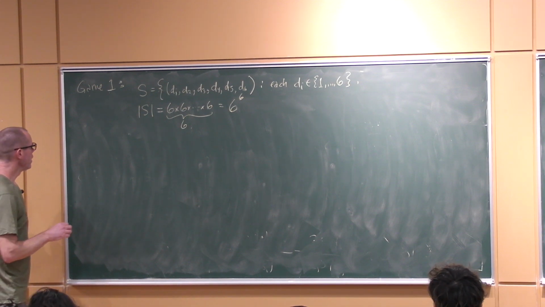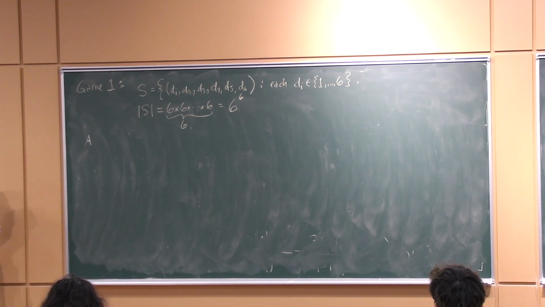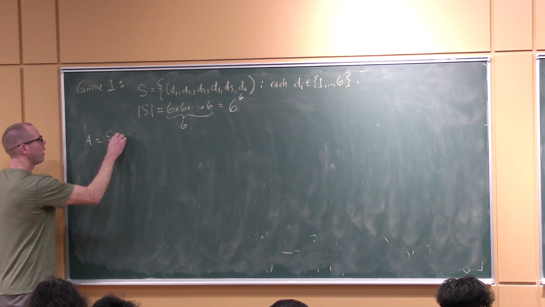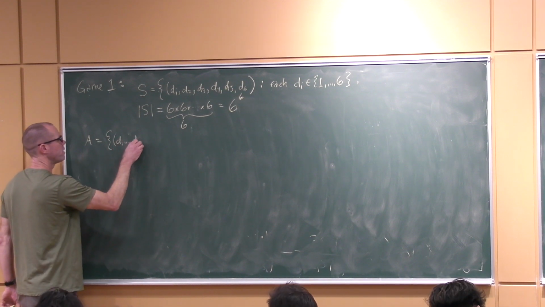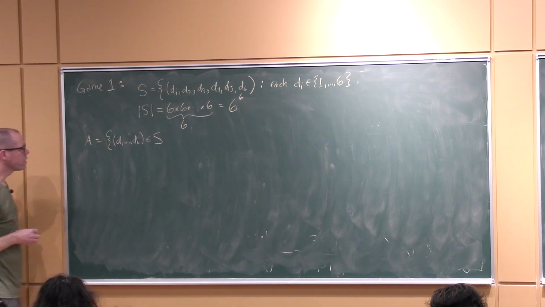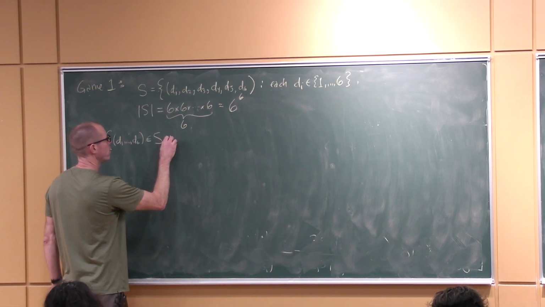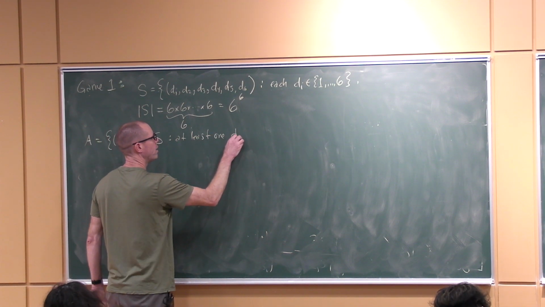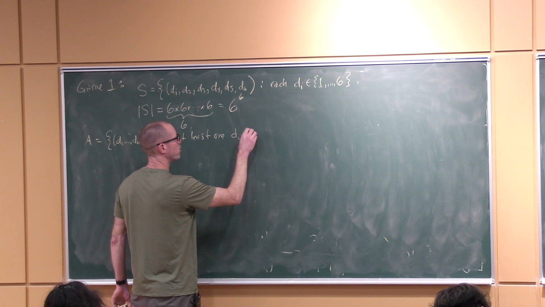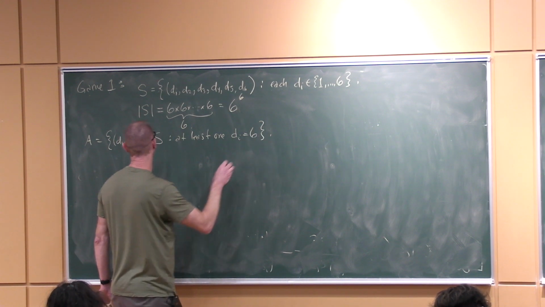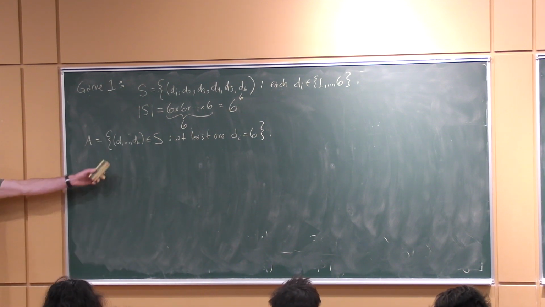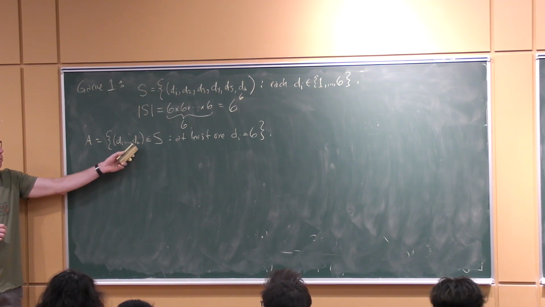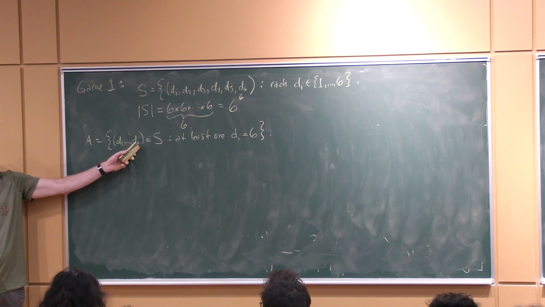That's good. Now, what I'm really interested in is this event A. And what's A? A is the D1s through D6 that are possible outcomes such that at least one Di is equal to 6. So I'm interested in the outcomes that are the winning ones for me, the ones that let me keep my head. If at least one of these is equal to 6, fantastic.